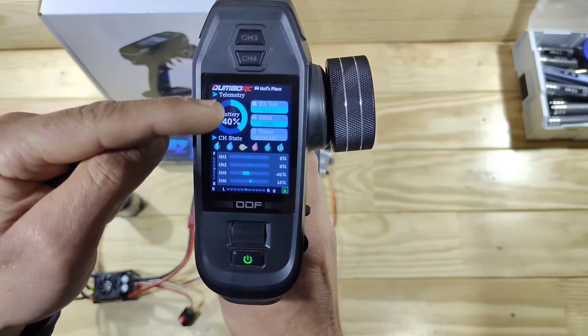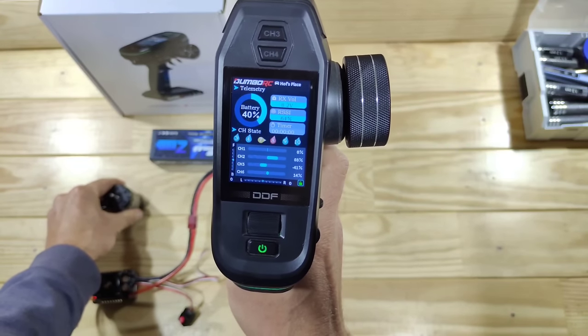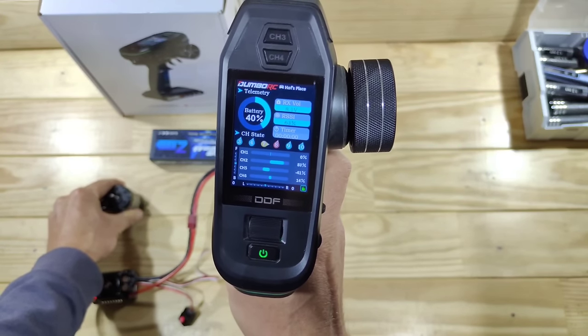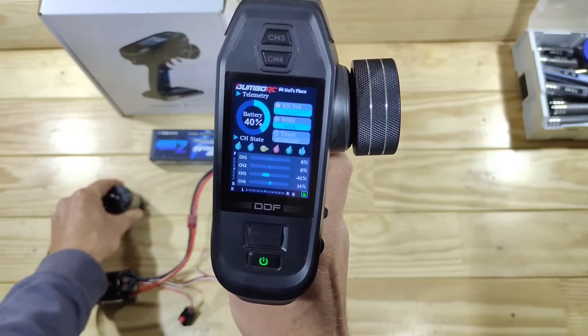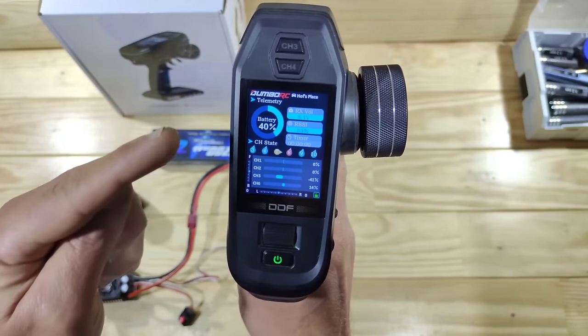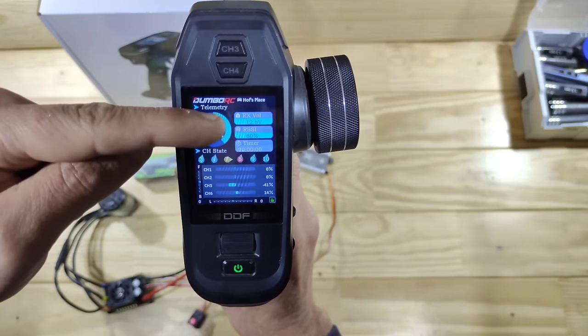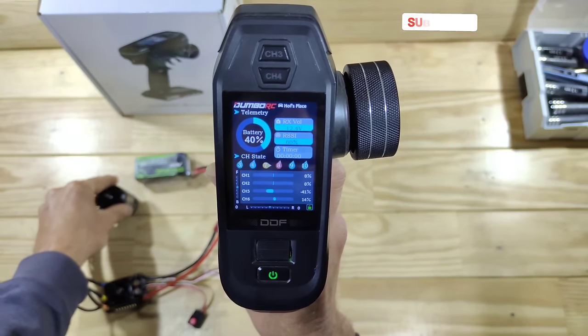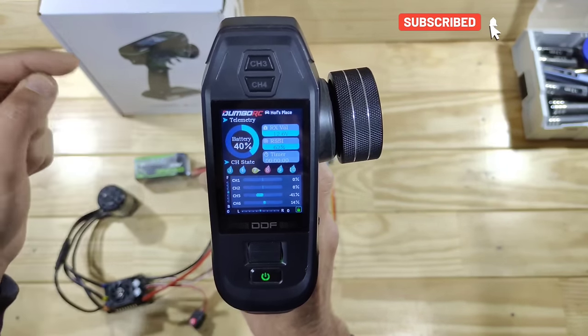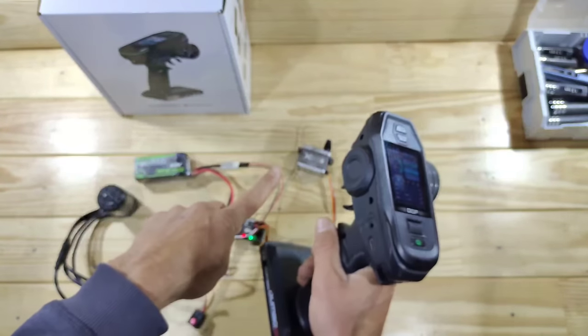And now you can see the battery voltage of your LiPo battery. So here you can see if I throttle up that the voltage will drop a little bit, as you can see. Do you see that? So everything is functional. And yes, you can run it on a 3S LiPo battery. Let me show you that as well. And now I have connected the 3S LiPo battery, and you can see the voltage difference. So everything is functional. Even when I throttle up, you can see that the voltage will drop a little bit. So that was the second question. Let's go to the next question.